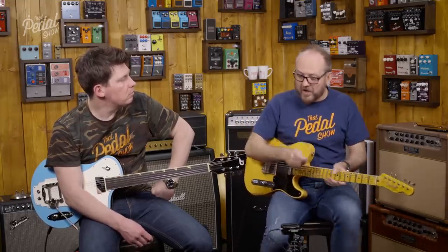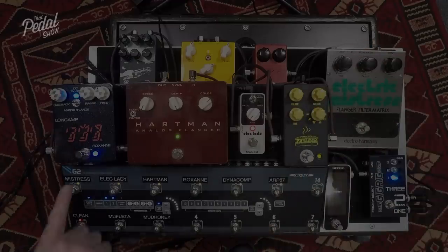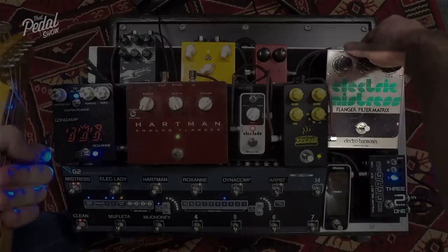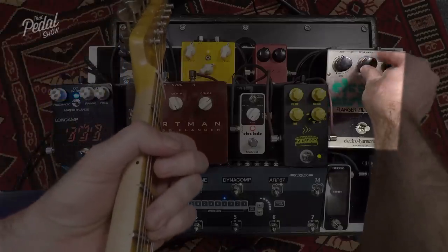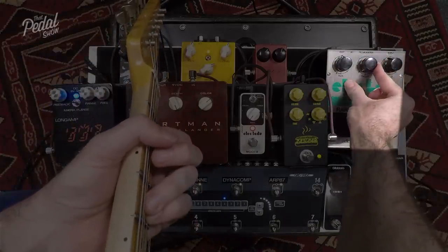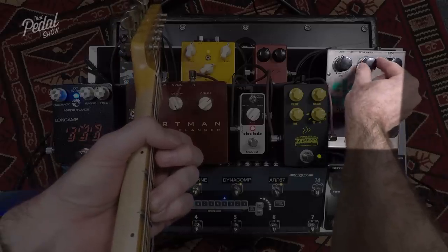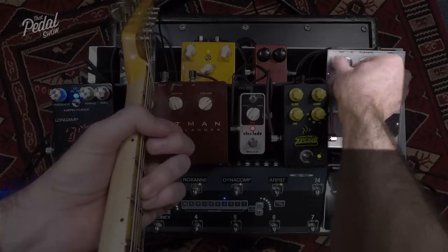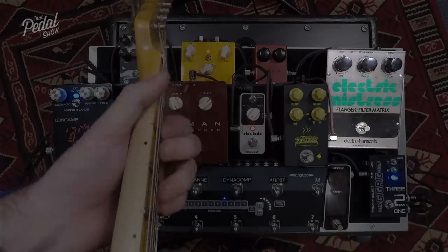So how do you use it? I use it when I've got a really slow rate. Oh, okay. Like around here. So with the slow rate on. But now if we turn that off, suddenly the rate knob doesn't do anything.